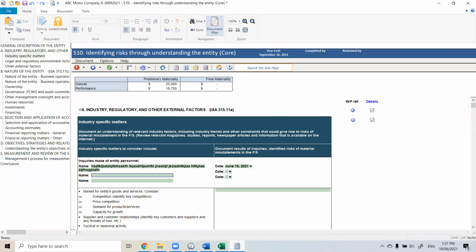So let's start by creating a new risk. Now, in this file, as I sat down with my team, we started discussing, we spoke to some of the people from the management team at Motor Company A, and we found some risks. We found some risks that they have issues. So in here, I can choose new risk or import risk. We'll talk about import risk a bit later. I'm going to go into new risk here first.